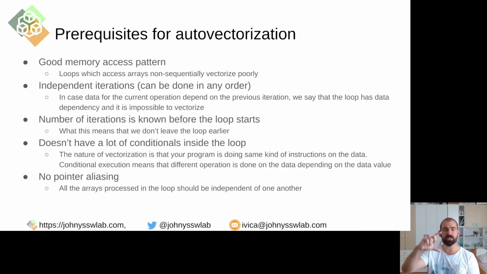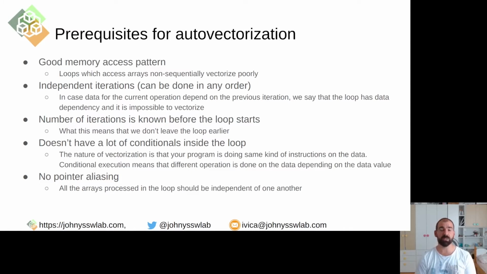Inside the loop body, you should not have a lot of if statements or switch statements because they make vectorization more complex. The nature of vectorization is that your program is doing the same kind of instructions on the data. It does, for example, 4 adds. Now, if in some cases you want to do add, but in other cases you want to do subtract, that kind of loop vectorizes poorly.